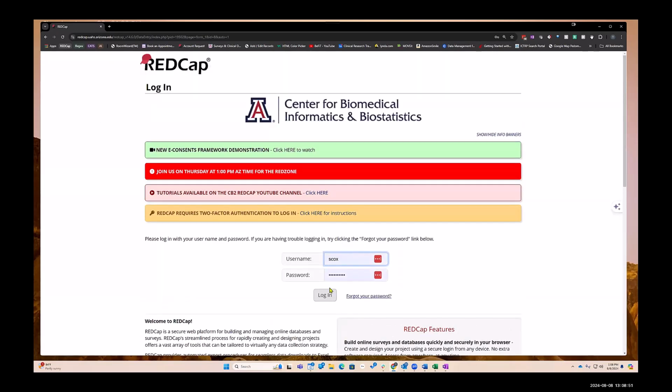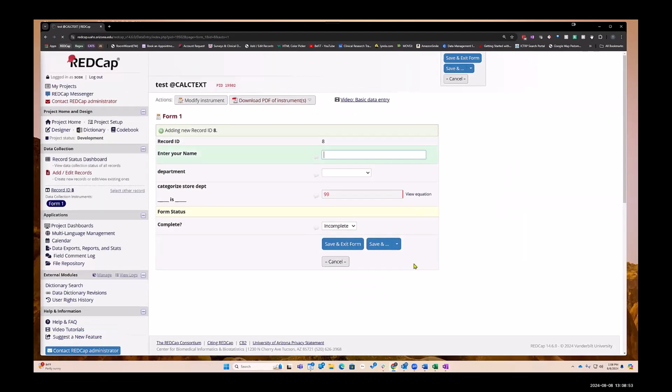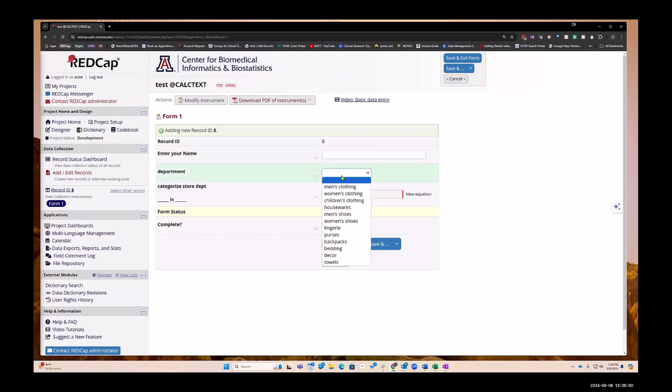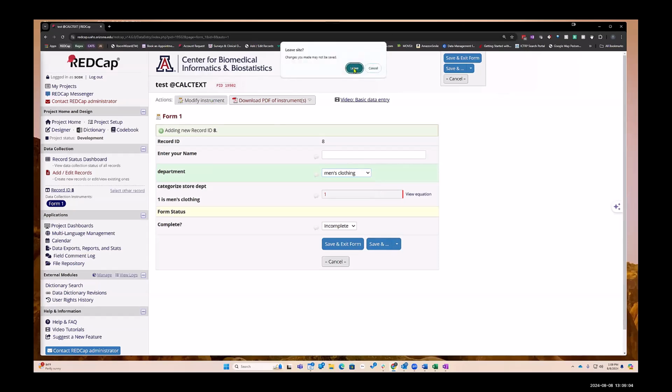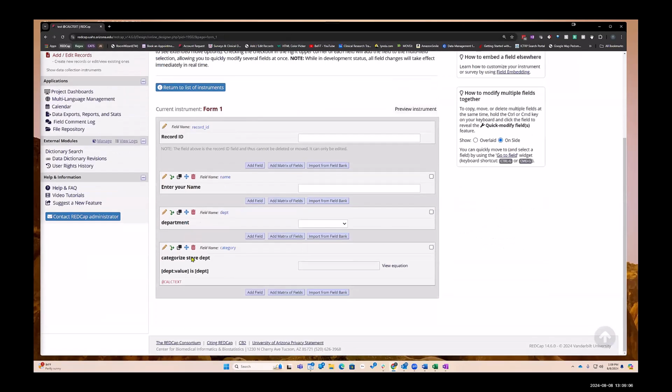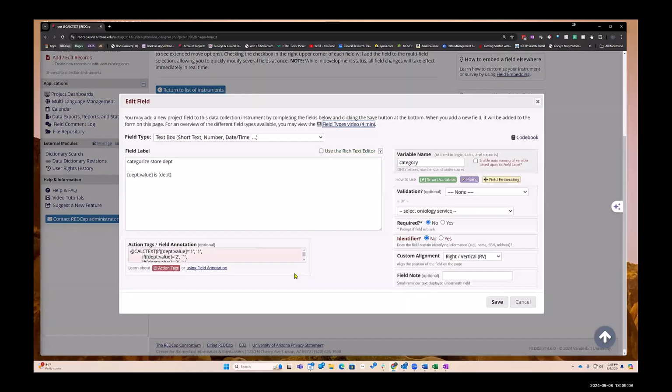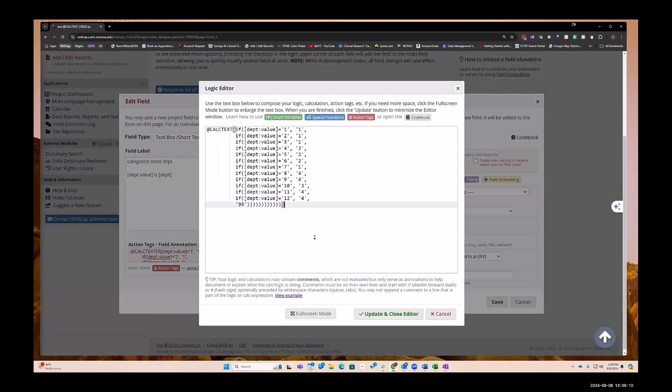And then I'm going to log in as a non-administrator, right? So I see everything's working, but I decide that I want to make a small change to this calc text field.